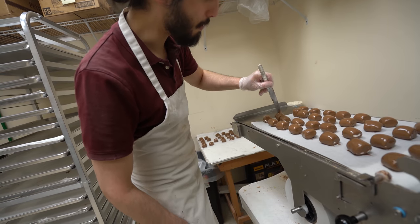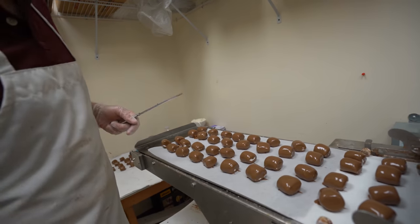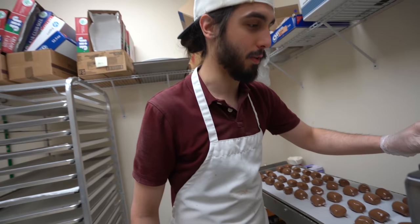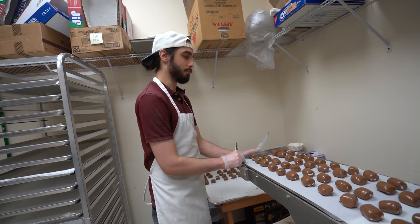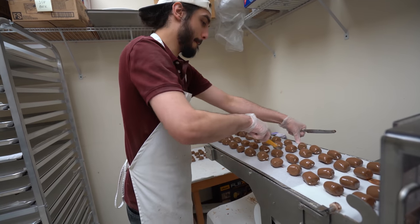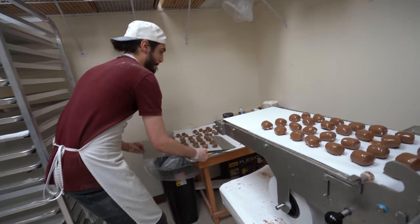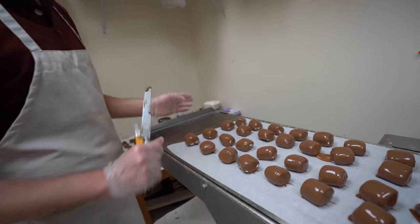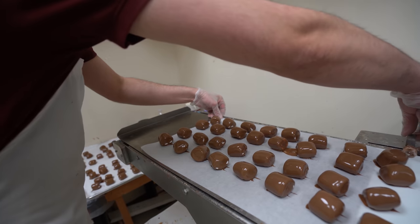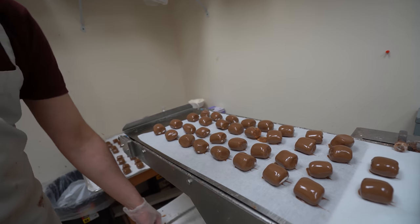Right now I've already resigned to the fact that I'm going to have to patch them, so I'll just put them on the tray and then patch them. Just do like three trays worth, or three cuts worth or so. I emptied two bags, so I wanted to get them covered right away so the marshmallow doesn't go stale. Next time I'll probably just do one bag at a time. It looks like you have a lot of them to patch up. Yeah, it's going to be most of them. The marshmallows are kind of tricky in and of themselves because they have little pockets and all that. Chocolate doesn't do so well in that. They're a little bit more irregular than you might think. Shape wise too.